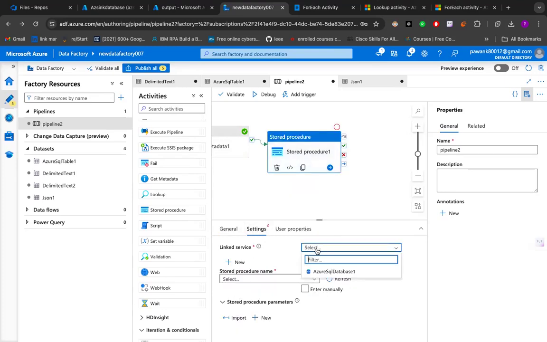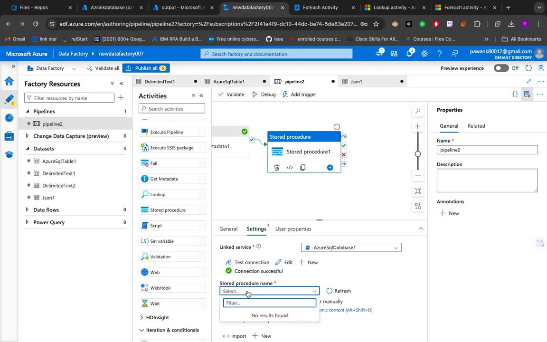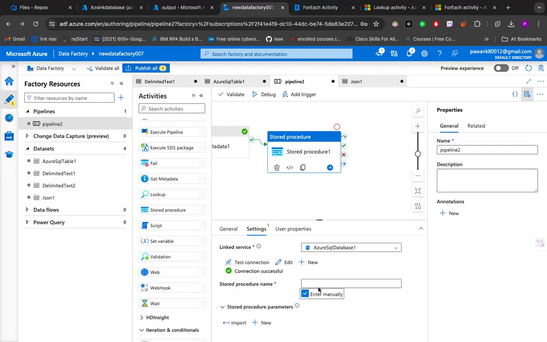In the settings, select which linked service, let's say SQL database, and the stored procedure name. Let's say SQL DB.